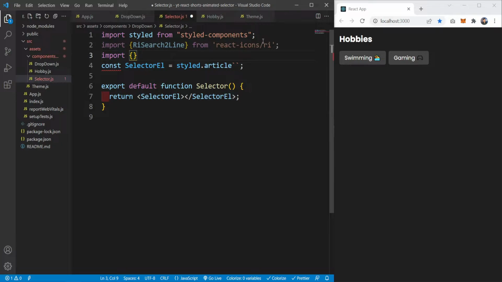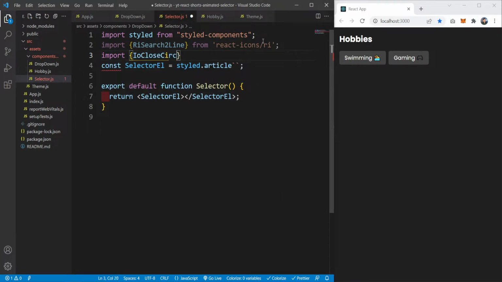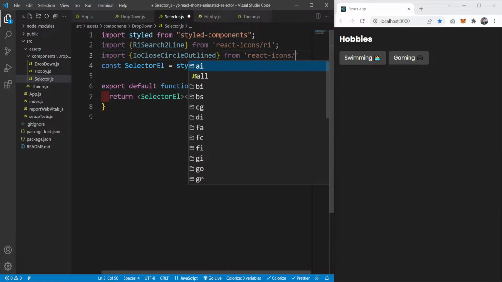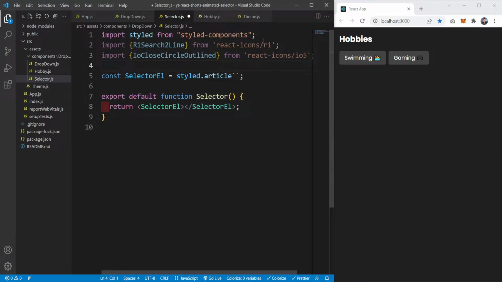Then we need the IO close circle outlined from React icon slash IO5. That's it.